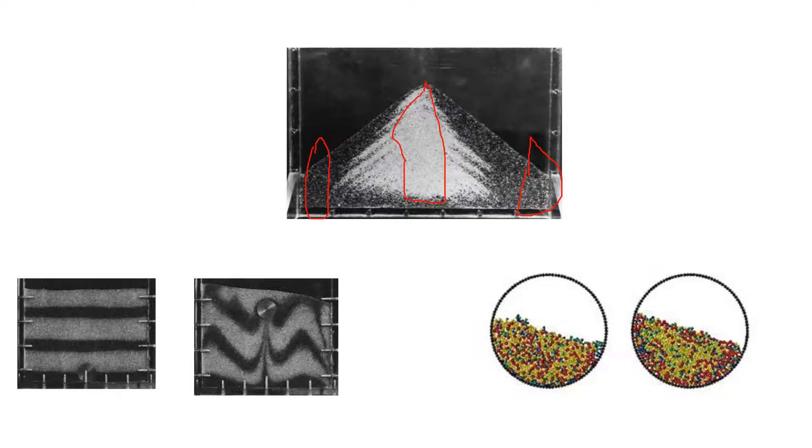We've also gone over vibration, in which vibration of a free-flowing particle mixture results in size segregation. An extreme example of this is when a large steel ball can be made to rise to the top of a beaker of sand, simply by shaking the beaker up and down. This is shown in the demonstration I showed earlier, in which the steel ball starts at the bottom and through shaking it ends up at the top of the beaker.